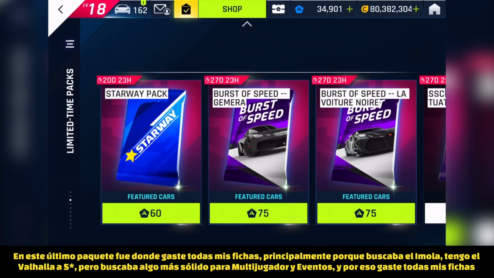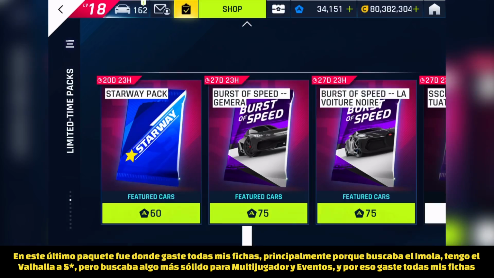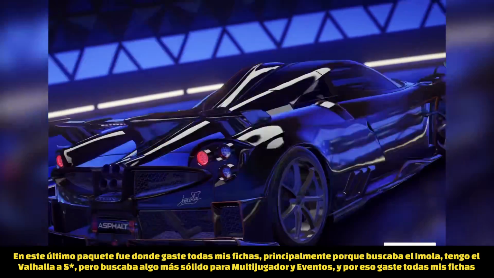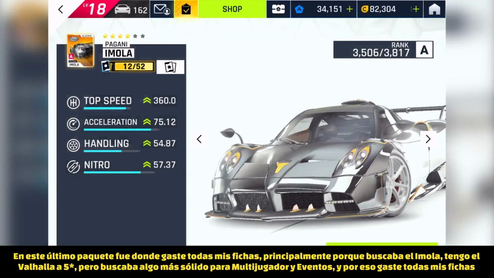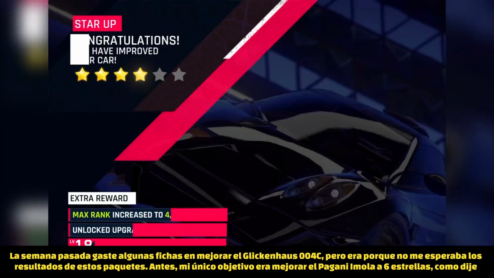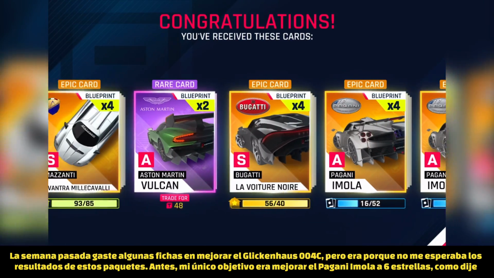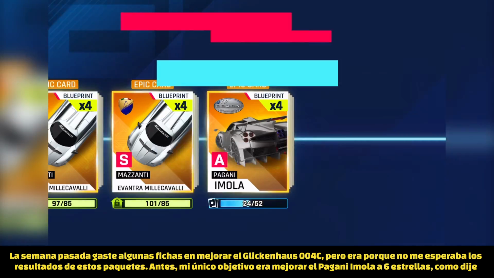First, because I wanted to get the Imola. Let's remember that I already had the Valhalla at 5 stars, and I wanted something a bit more consistent both for multiplayer and for events, and that's why I decided to spend all my savings through this year on this Pagani Imola. Well, I also spent a few tokens on the Glickenhaus 004C last week, but to be honest, I didn't expect the outcome of these packs, because my main goal was only to 6-star the Pagani Imola in order to have a more consistent A-class car.